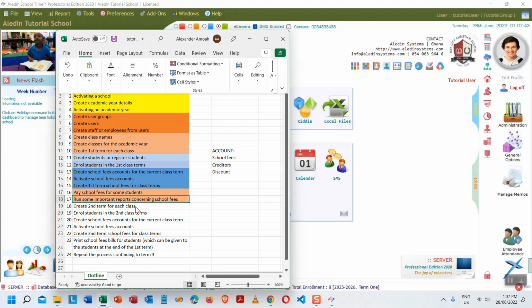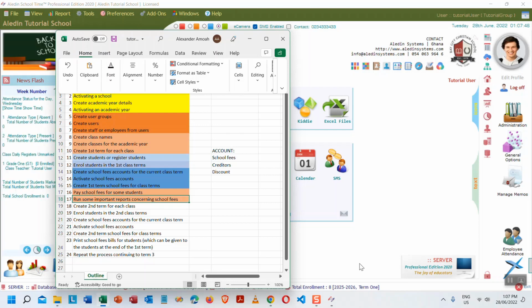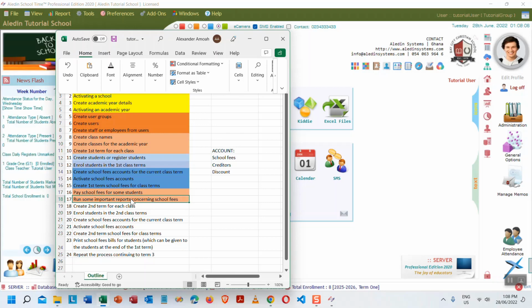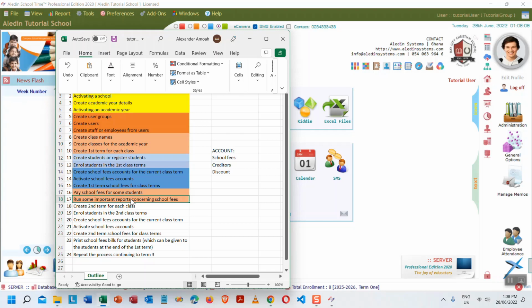Because we have to send the bill to the student, that is the second term bill, we need to create second term for each of the classes and enroll the same in the classes. Then we'll create another account, school fees account, for the second term, and then we activate it, and then we create second term school fees for the class terms, and then we print the bills for them, and then you repeat the process from time to time.